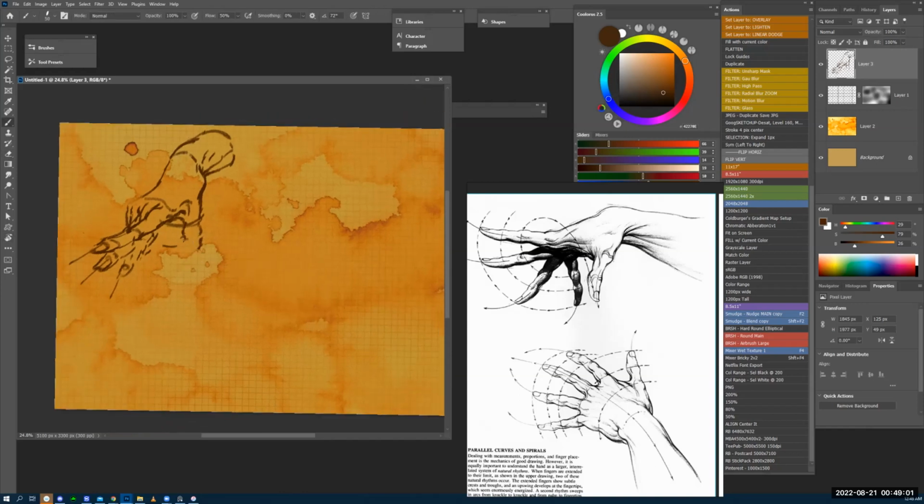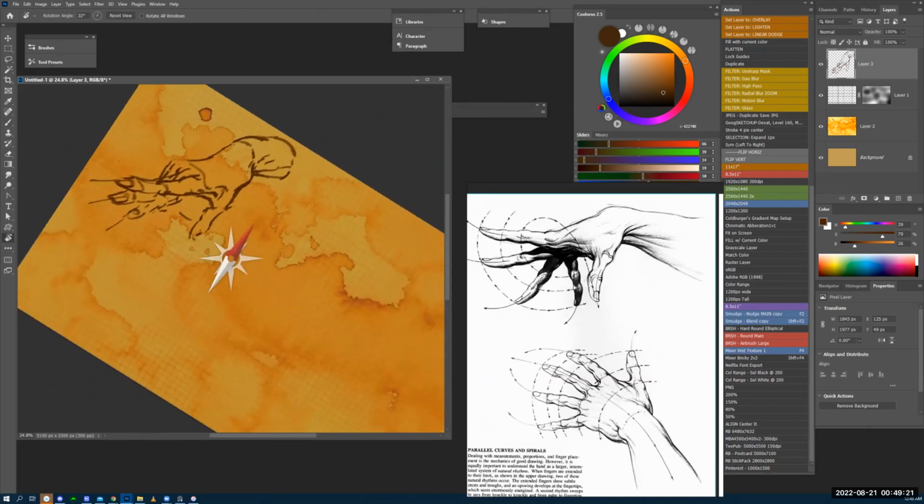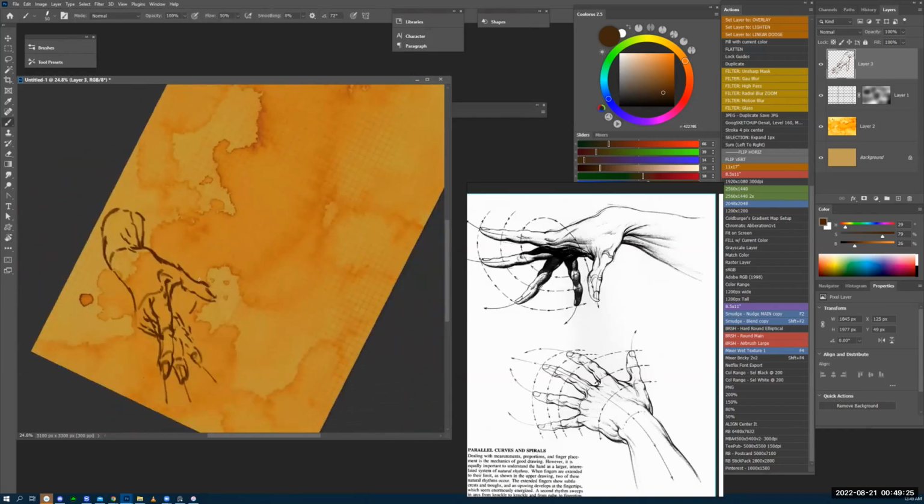Let's fix some of this. Let's get a nice. And you can see as soon as I change this or change that, I have to adjust this. They have that relationship, at least optically, so it gets a little tricky sometimes. And that's thinking about those relationships. All right.